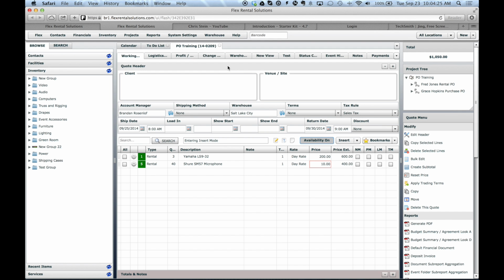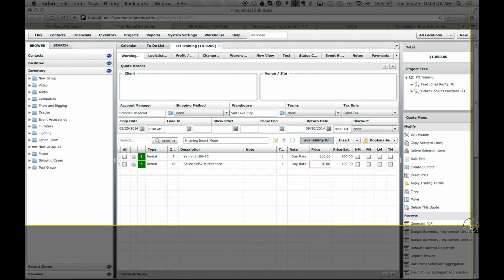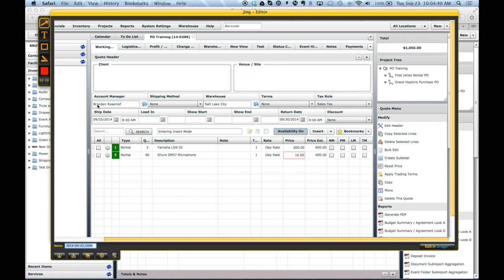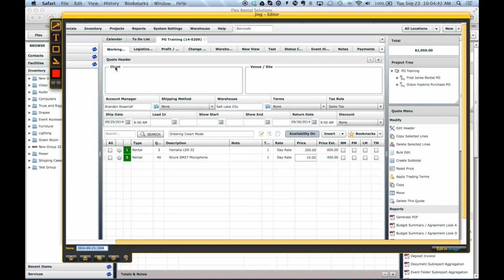But if we're here in Flex, I click capture. I can capture just a part of the screen or the entire screen. Let's capture an image. And then what it will do is pop up this image editing dialog box. And you have a lot of different tools where you can annotate your screenshot. So for example, I'm on the arrow.